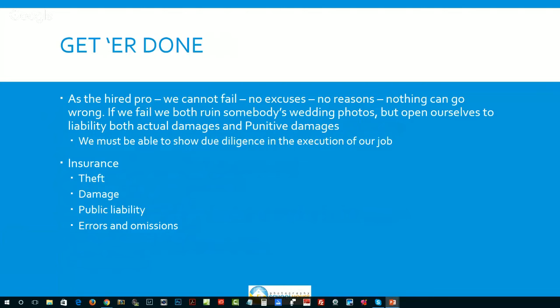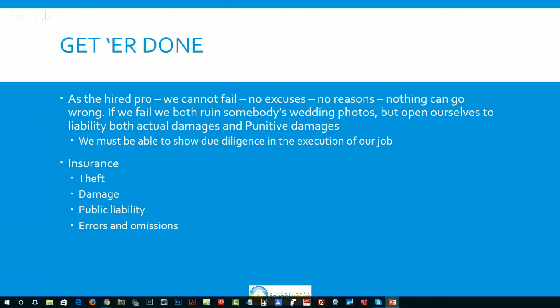I did have a customer like that once, who long after the wedding started complaining, and I don't want to get into it because my blood pressure shoots up every time I think about it, and was threatening legal action, and there was nothing wrong. We had done nothing wrong. I knew that, and this was extortion. Turns out, I found out later, he was trying to sue every single one of the vendors, the DJ, the cake people, the reception. He just went out to sue everybody and get all his money back, or even make some.